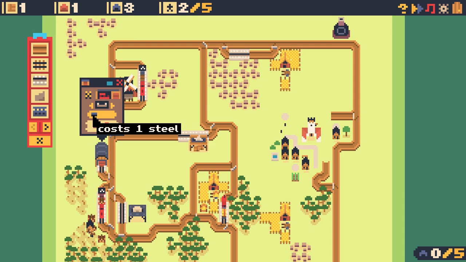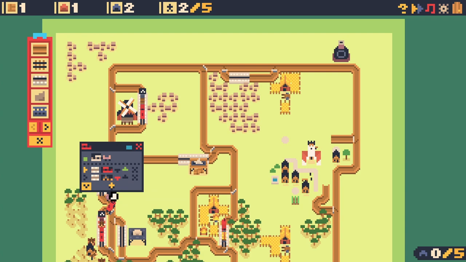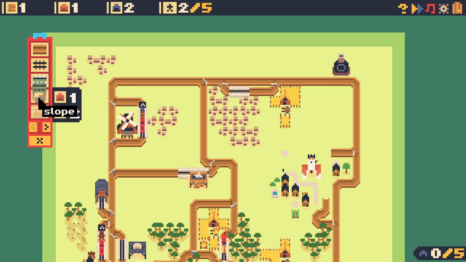Oh, I didn't kick out the train yet. Duh. I want you to go there, and then I want you to go there. And I want you to back up. Thank you. Go for it. Now, I forgot to set up the mining thing. Crap, man.